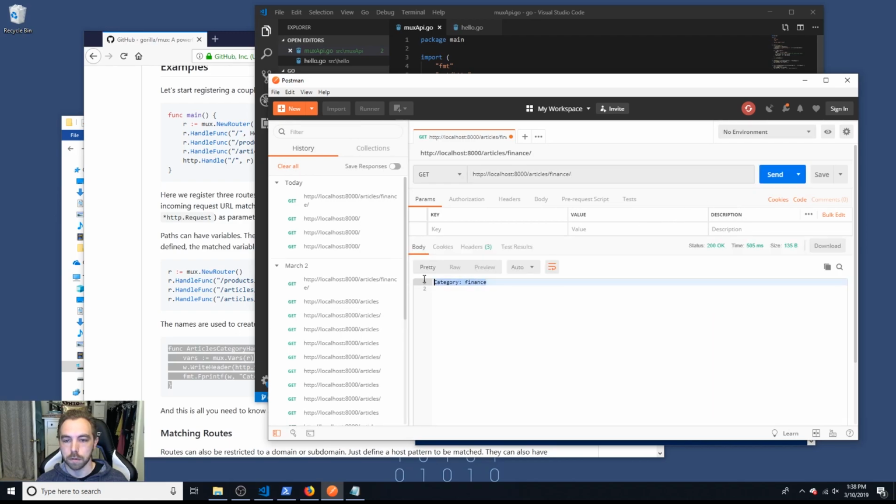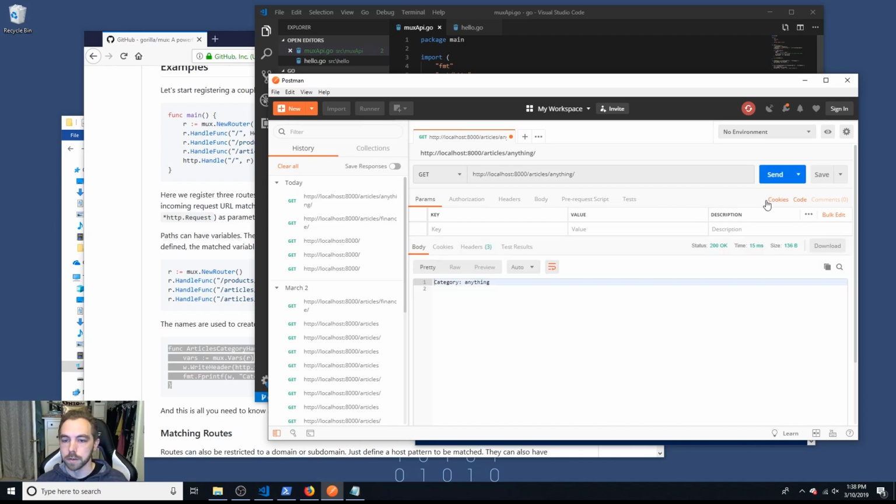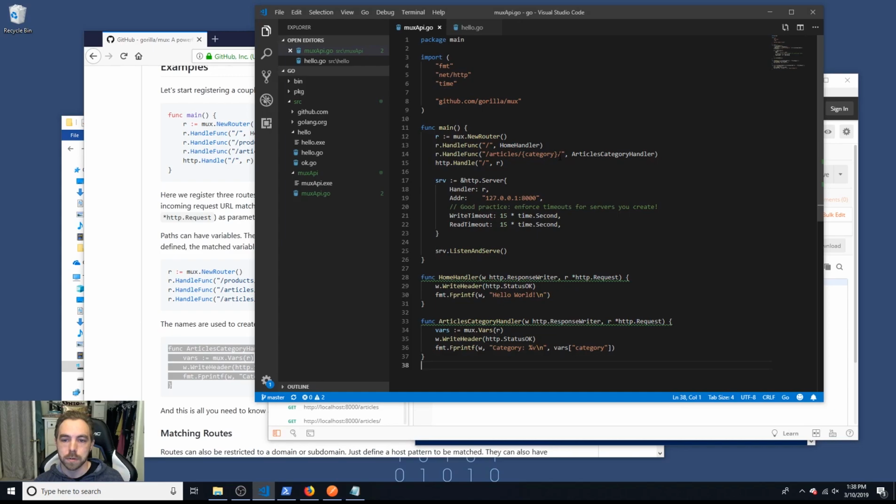So there we go, category finance. Anything that you want to write is going to be turned into a variable and then written back to you. The one caveat here that I found out after hours of problem solving is that this is very specific as to the matching. If I took this character away, I would get an error.